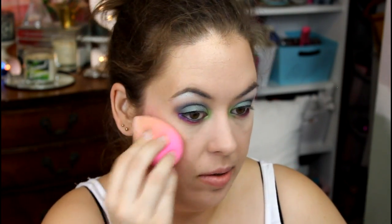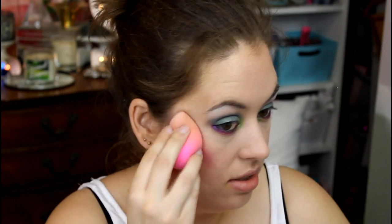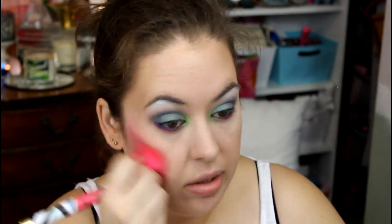Let's take this beauty blender. It's so bright. Oh my god, I didn't need to put something on top of this. This is ridiculous. Okay, so that way did not work because it doesn't really blend that great. But I do like this color. So the color's okay. What if I do my fingers? That's way too much still.